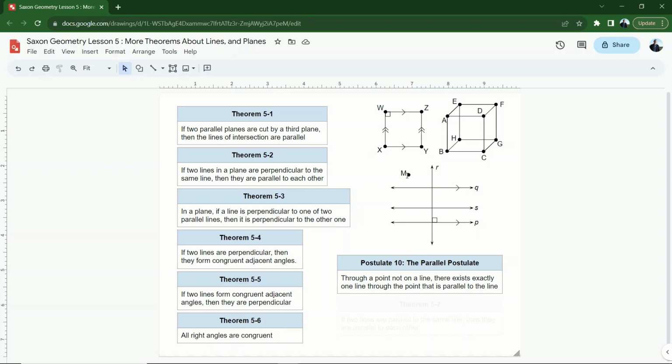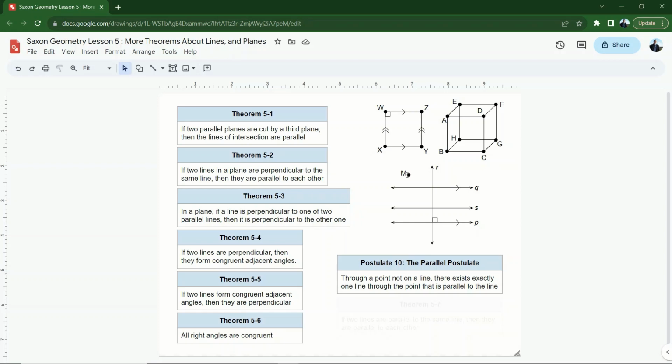And yes, I can. Parallel lines are coplanar, so it'd have to be coplanar with Q. I could draw a line that's in the exact same direction as Q. But I'm sort of locking in the direction of that line so it's in the same direction as Q, and it goes through point M. I'm locking it through point M as well, right?